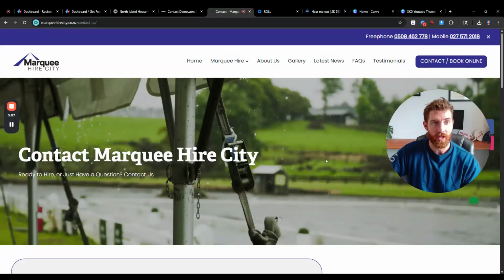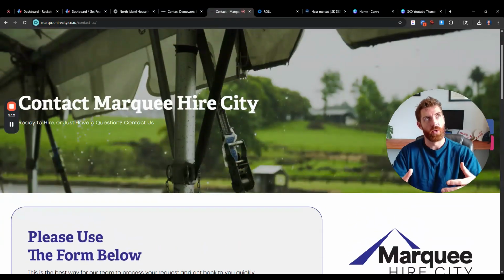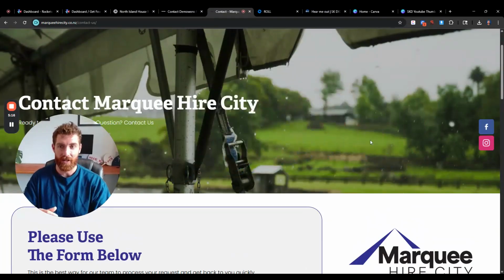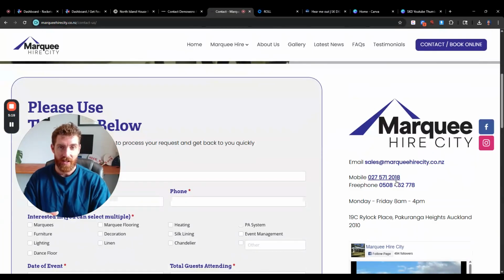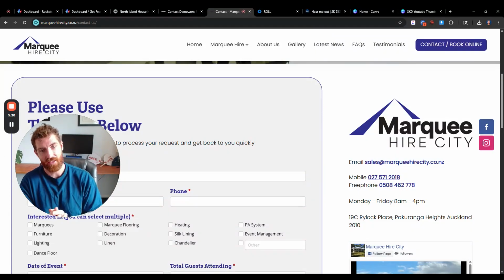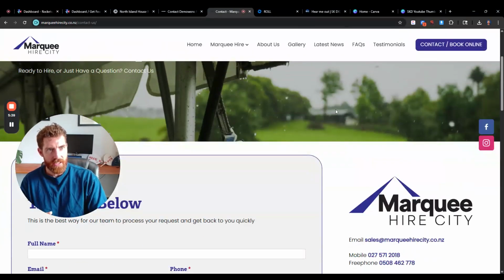If they're on this page already, they want to get in touch, and you just choose how best you want to take that inquiry. If it's through a phone call, put the phone button first. We can see we've got phone options here. If this team preferred phone calls, we would put this right at the top and make it really clear: give us a call. But for the most part, lots of service businesses who are quite busy prefer form submissions, because then they can receive them, understand what they're looking for and then decide what to do next. So that's basically how I set up contact pages.